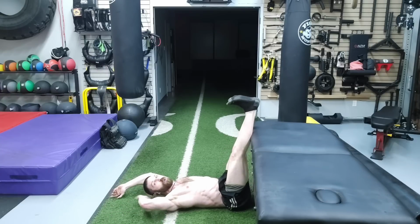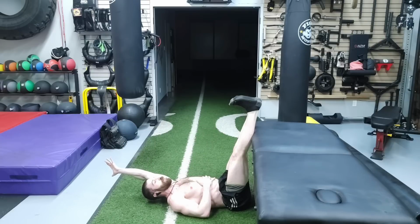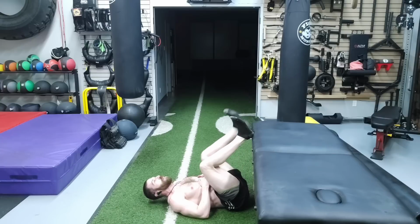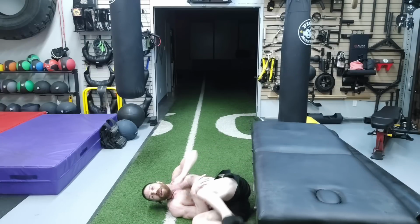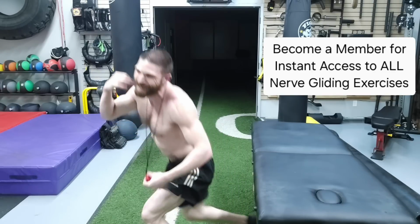Once you're done, you could go ahead and relax one arm at a time. So take one arm into flexion, relax. Other arm, relax. Bend one leg, bend the other leg. Slowly come on out of it. And after 1 minute of holding that position from the time that you get into the final position, you are done with the ELDOA. That is the L5-S1 ELDOA.